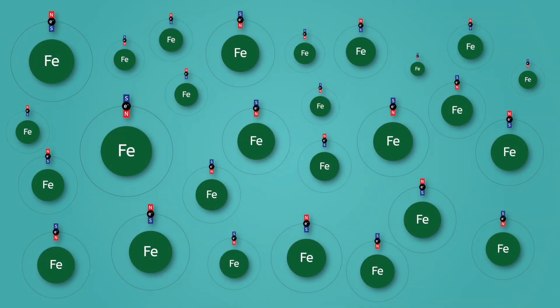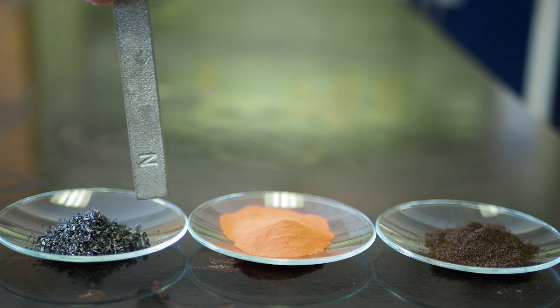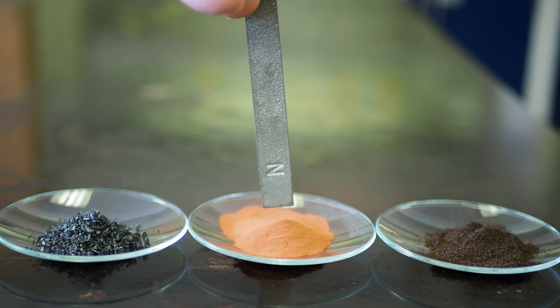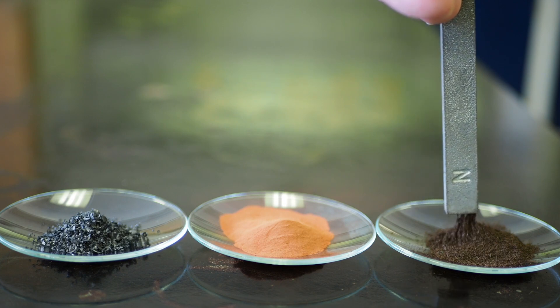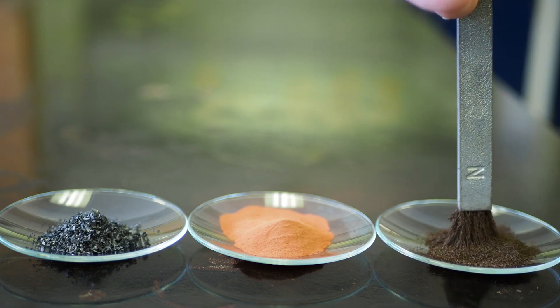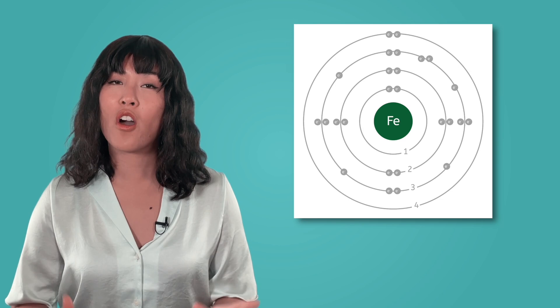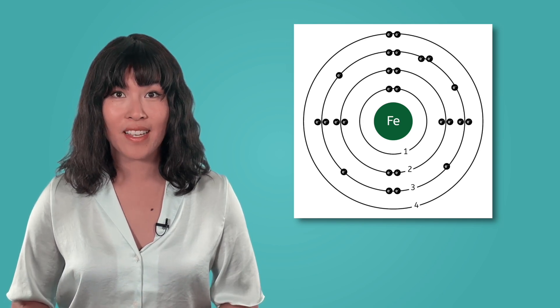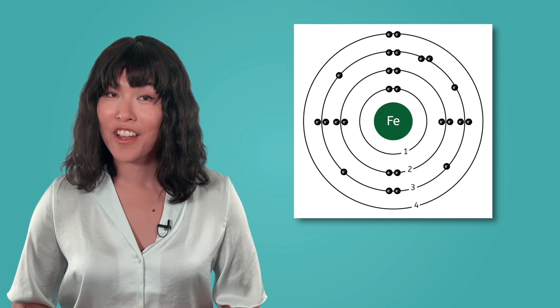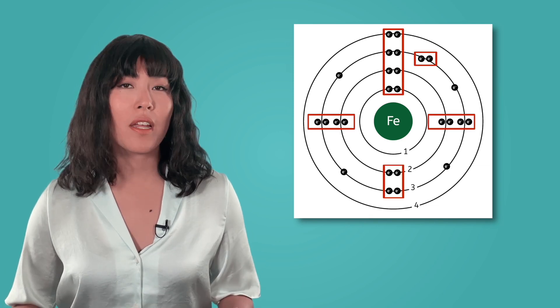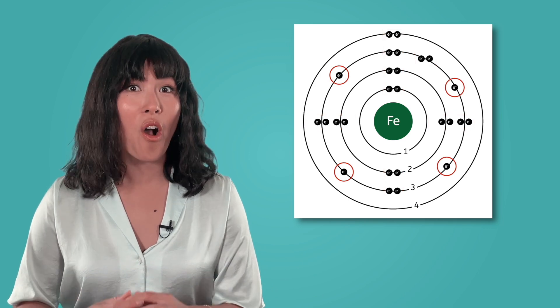We can think of electrons as being tiny magnets, the tiniest magnets possible. But all atoms have electrons, and we know that the atoms of most elements are not magnetic. Iron atoms most definitely are though. Let's look at the structure of an iron atom. From our lesson on atomic structure and valence electrons earlier in the course, you may remember that the electrons arrange themselves on energy levels around the nucleus. Notice in this atom of iron, most of the electrons are paired up, but a few electrons don't have a buddy. They are on their own.